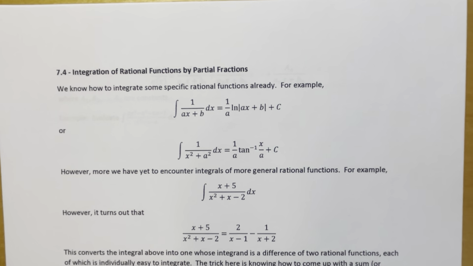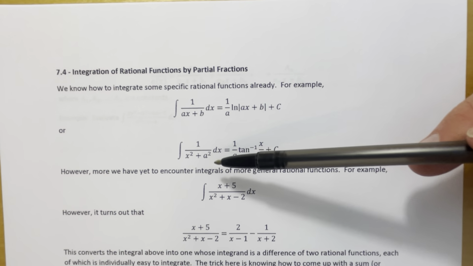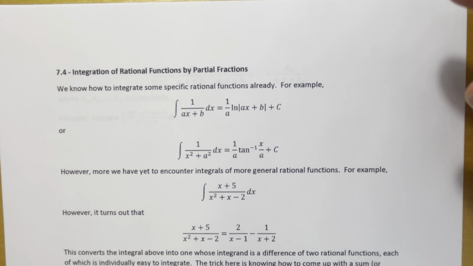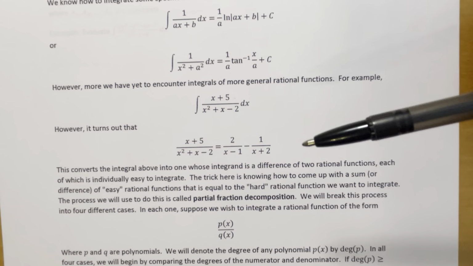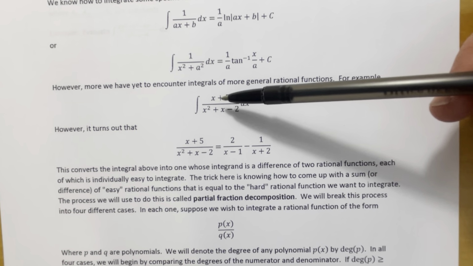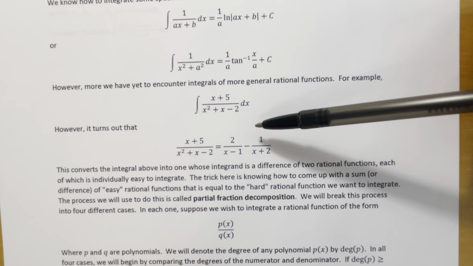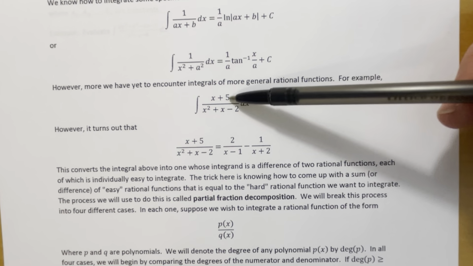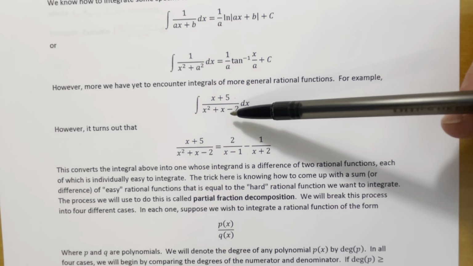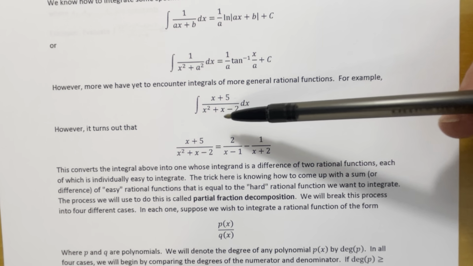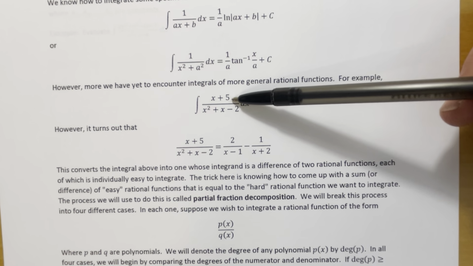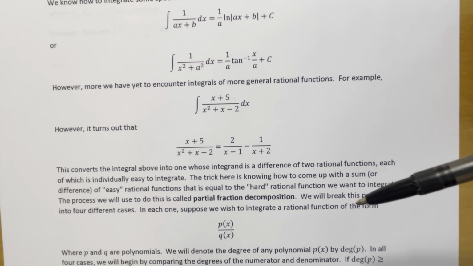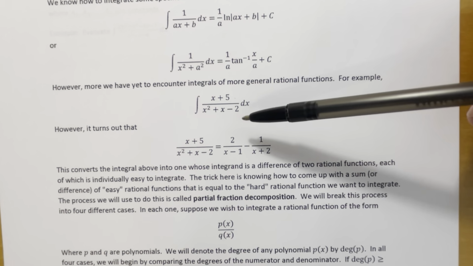Now, those are two specific types of rational functions. But more generally, rational functions can look like any polynomial over any other polynomial. And in this example here, x plus 5 over x squared plus x minus 2, how would I go about integrating that? Well, on its own, it's tricky. A u substitution by itself doesn't seem to work. It's hard to know what to choose for u here, but even if you choose the entire denominator as u, you don't quite get something that you can work out to x plus 5 up here. So we need to approach this in a slightly different way.